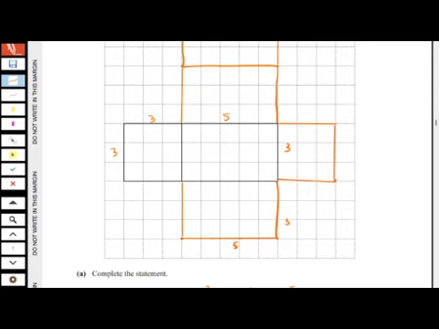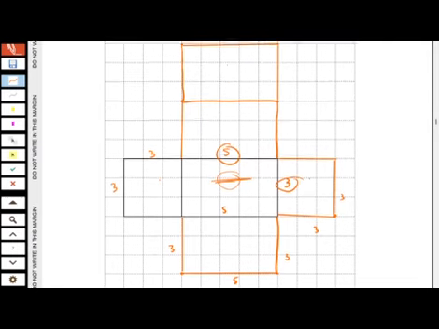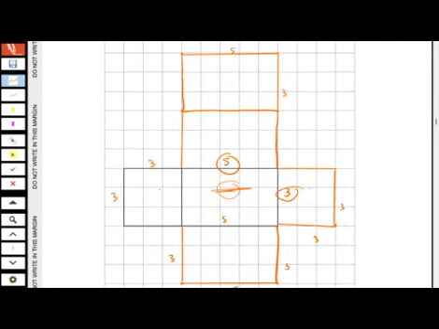This is 5, this is 3, this is 5, this is 3 and 3, this is 3, same as we have above. So this is the base. The base is 5 and 3, the left and the right sides are 3 cross 3. This is the base, we have to close the left and the right side. This is the front side, this is the back side, that is 5 and 3, and the top side is also 5 and 3.